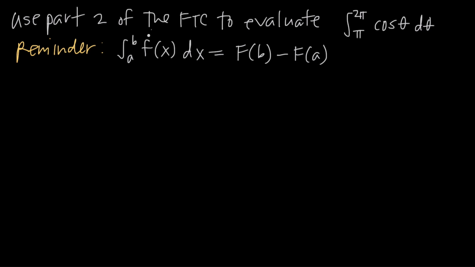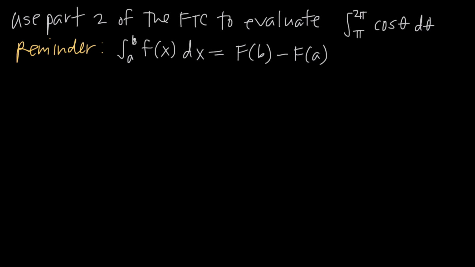Notice the capital F versus the lowercase f. Lowercase f is the original function we start with, the function itself. Capital F is the integrated function, or the integral of lowercase f. So once you find the integral of f of x, you'll have a new function, and that'll be capital F of x. And then all you need to do is plug b into that integrated function, that capital F function.